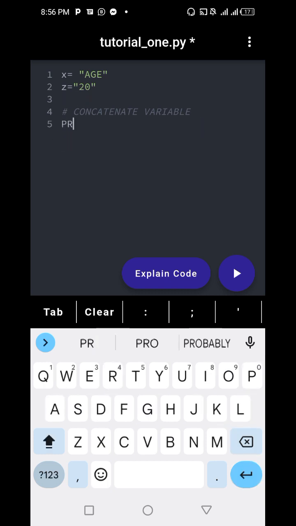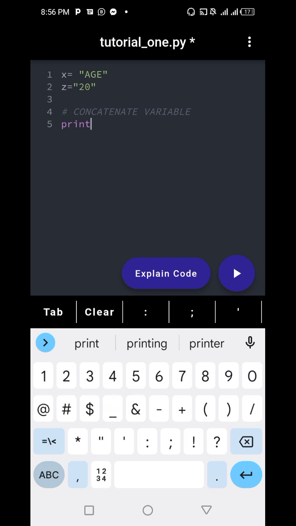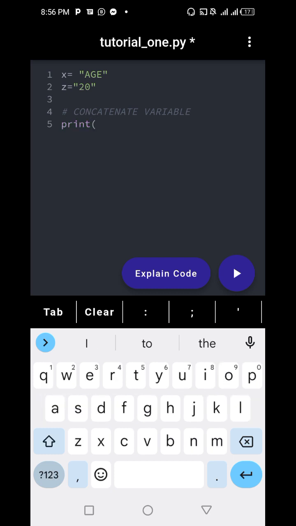So we came down and said print x plus z.